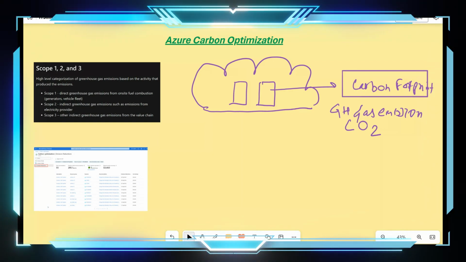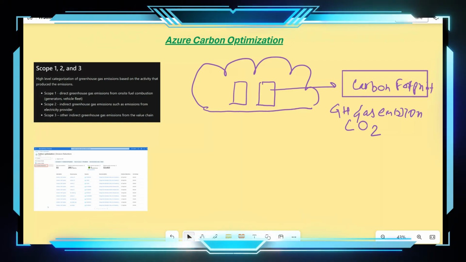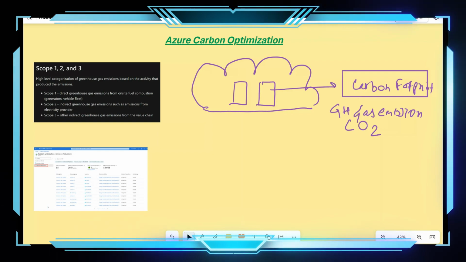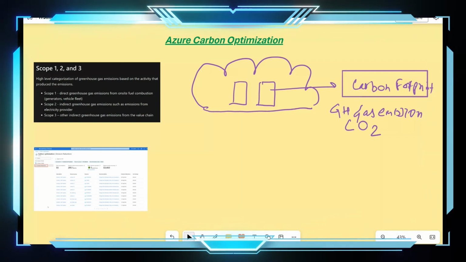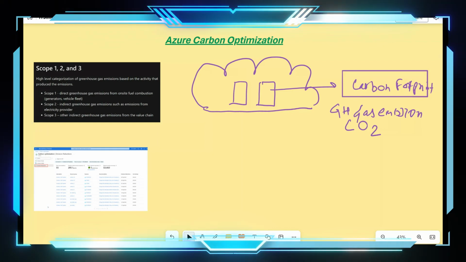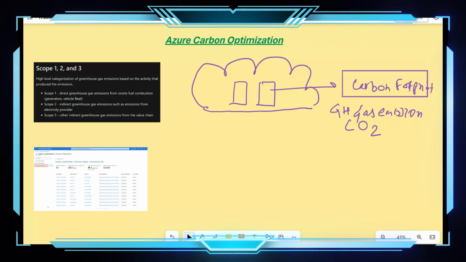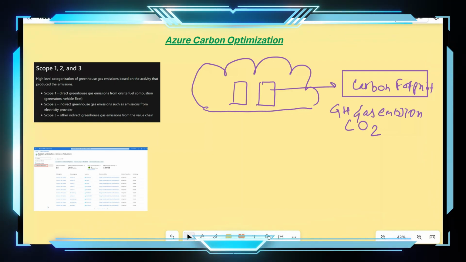And what is the benefit for you in this? I'm going to explain that too in a moment. Obviously, there is a benefit of reducing the carbon footprint, so that's good for everybody. But there are some more benefits I'm going to explain to you in a moment. So Azure Carbon Optimization is one of the services which allows you to do that.